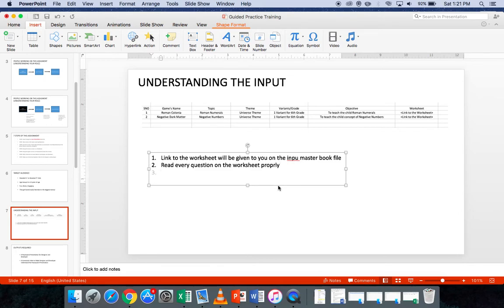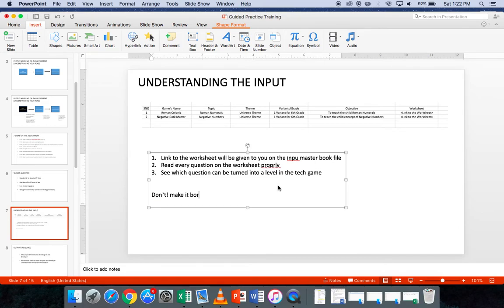Then see which question can be turned into a level in the tech game, and use that. The final thing is that don't make it boring. Like we discussed, it cannot be boring. So you need to pick up the topics from there. Use your own mind as well.